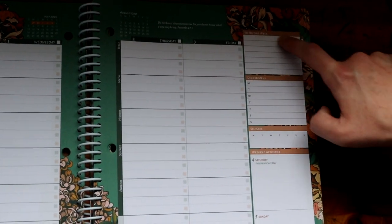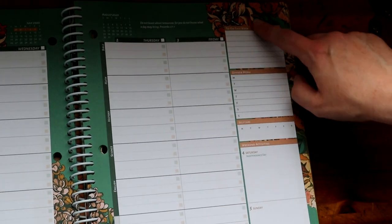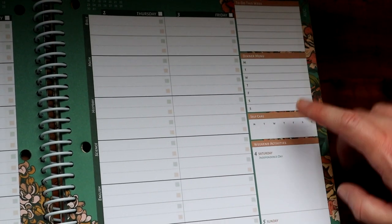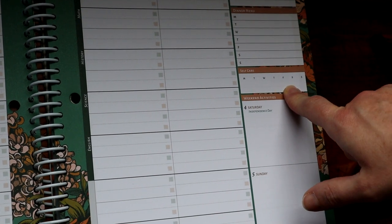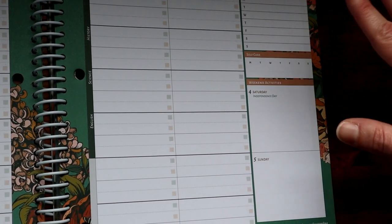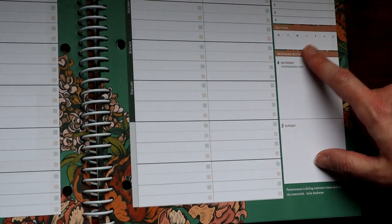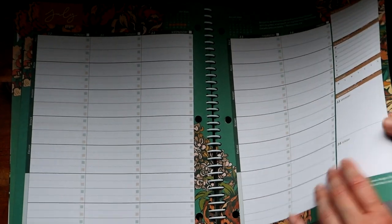When I get started each week I look at the 'to do this week' section — things like preparing a co-op lesson or taking a meal to somebody. I'm a meal planner so I definitely use that section to note what to take out of the freezer. Then there's a self-care spot where you circle a day of the week. I try to do something for myself — go to the store alone or meet a friend for dinner once a month. It's good because if I'm feeling sorry for myself thinking I never take time for myself, I can see that I actually do.